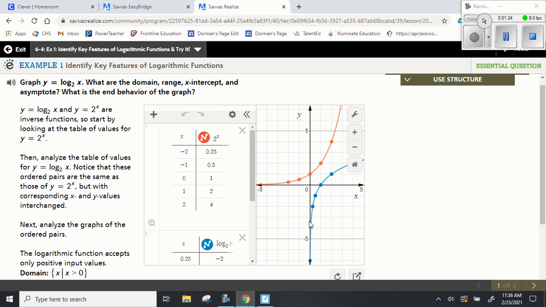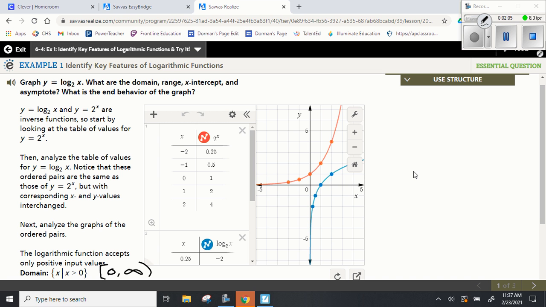So then its domain is going to be all x, such that x is not negative. Salas has your domain written in set notation there. We could also say that it goes from 0 to infinity using our interval notation that we normally use. That is a bracket there. All right, so that's the domain. The range is going to be all real numbers.